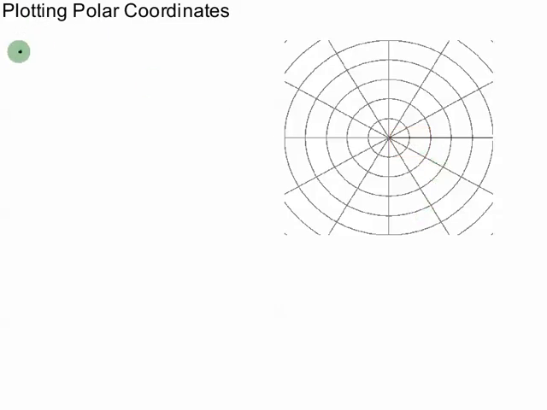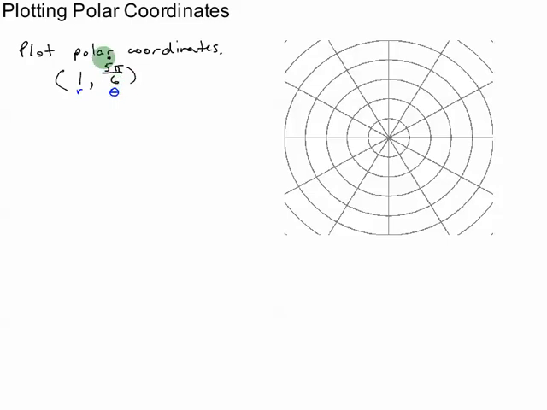If I want to plot the polar coordinates, this has to be given in some sort of context so that when you see an ordered pair such as (1, 5 pi/6), it's understood that polar coordinates tells us that this is r and this is theta. This is how far from the origin we are. This is our angle, basically the terminal side of the hypotenuse of our reference triangle.